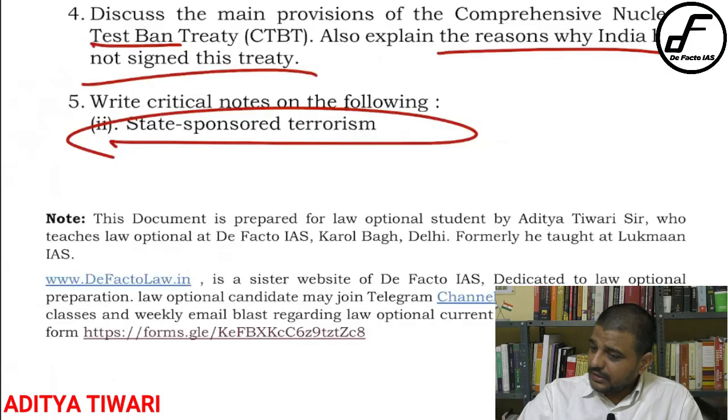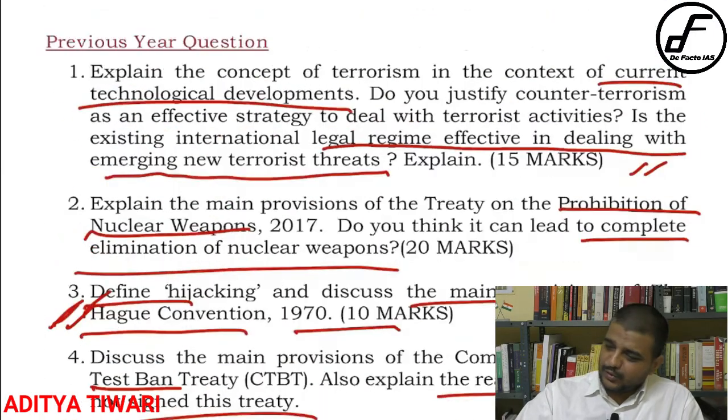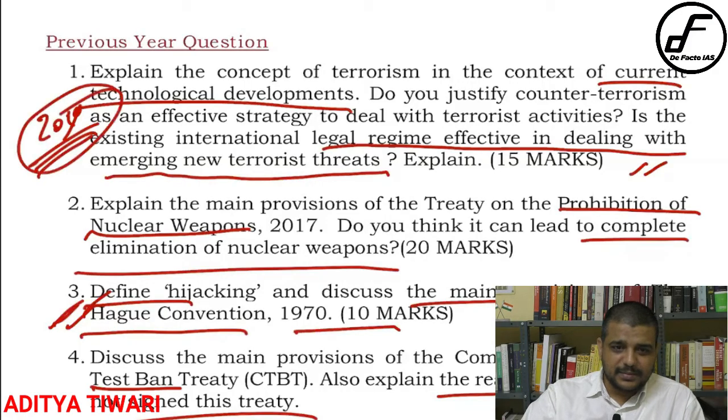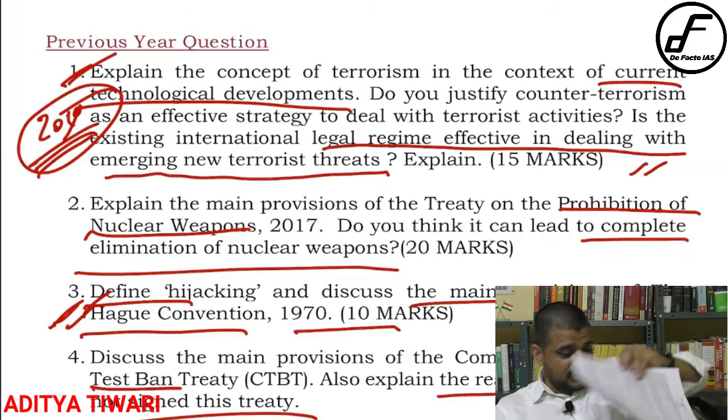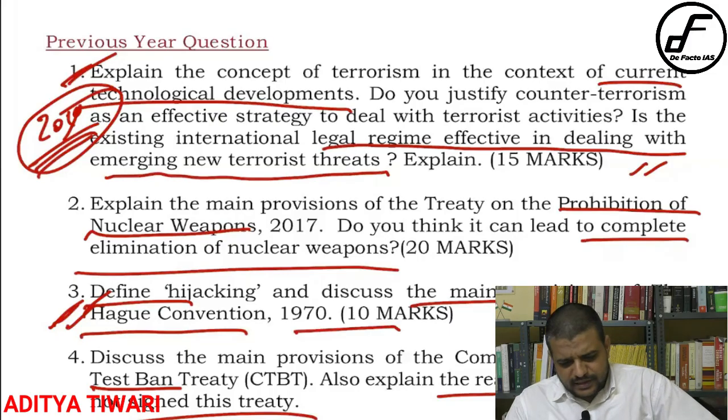Now this time, what question should I give? This is a question of 2019, try writing this itself. A little bit complex, but try writing this question. If you could not note it down, go to the previous year paper, Defective Law website, and there you see it. 2019 here. If I am correct, I have a printout here of all the question papers, so I think it is a 19 question, if I am not wrong. Let me see this.